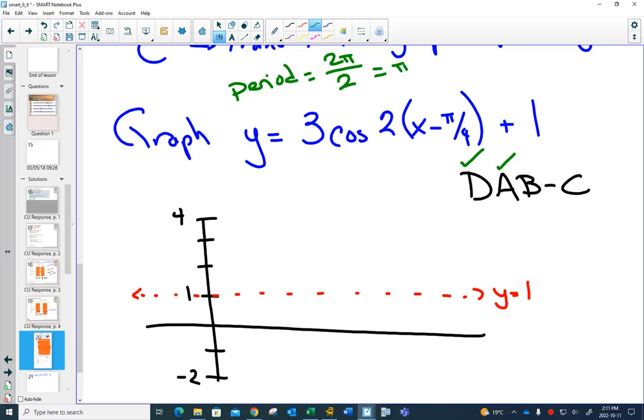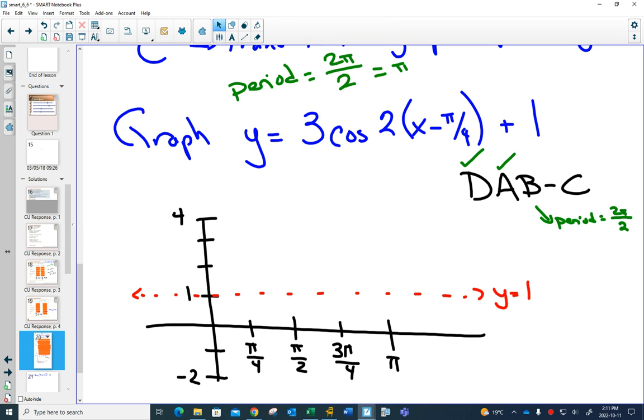Next, the B value. The B value finds your period. I've done that up here. So you can maybe write period is equal to 2 pi divided by your b value. Happens to be pi. Choose a random spot on your graph and mark it as pi and divide it into 4 equal sections. Label those sections. Half of pi, pi over 2. Half of pi over 2, pi over 4. And then 1, 2, 3, pi over 4 will be that. That's all you need to do for your b value.